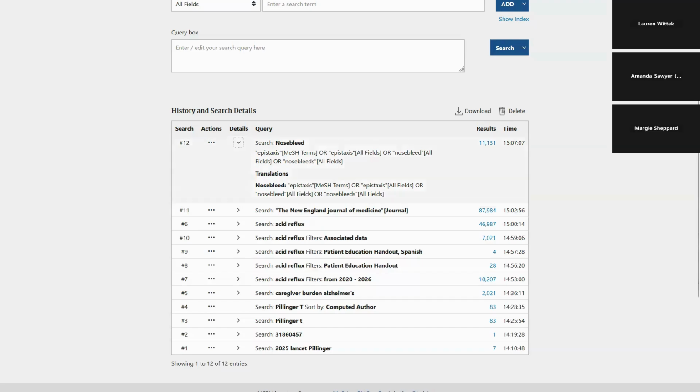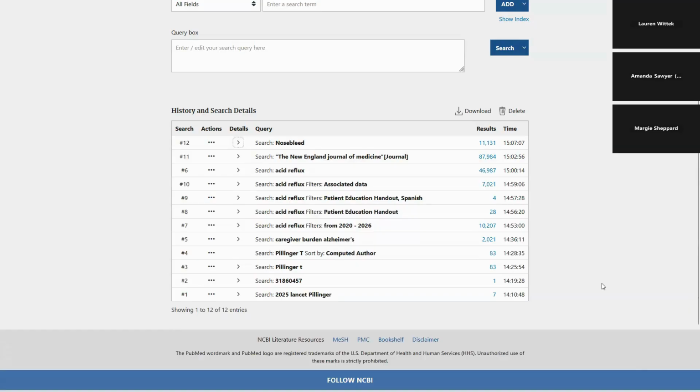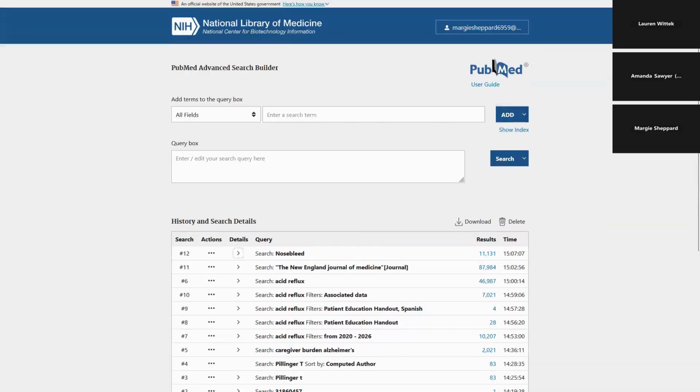So before we return to the main page and I show you a few more features, I want to point out the user guide, and that's located up here under the PubMed logo. So let's go ahead and click on that.